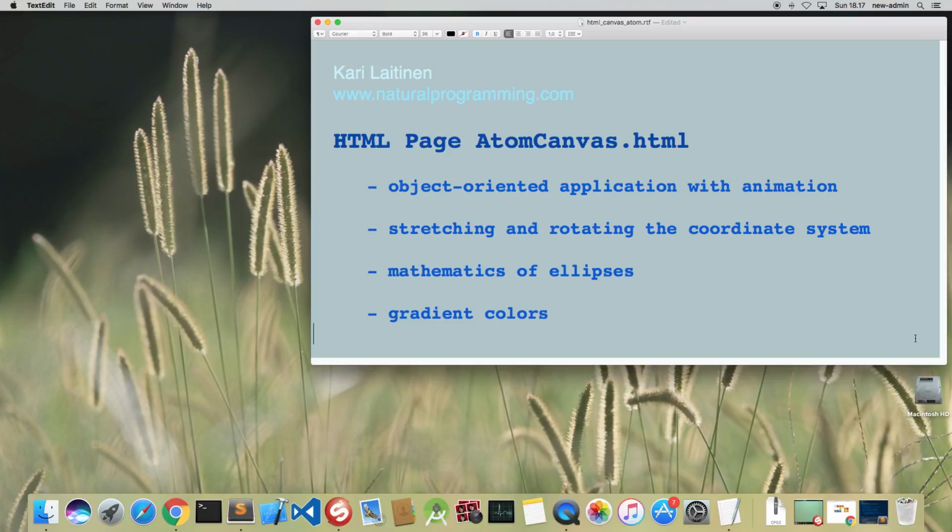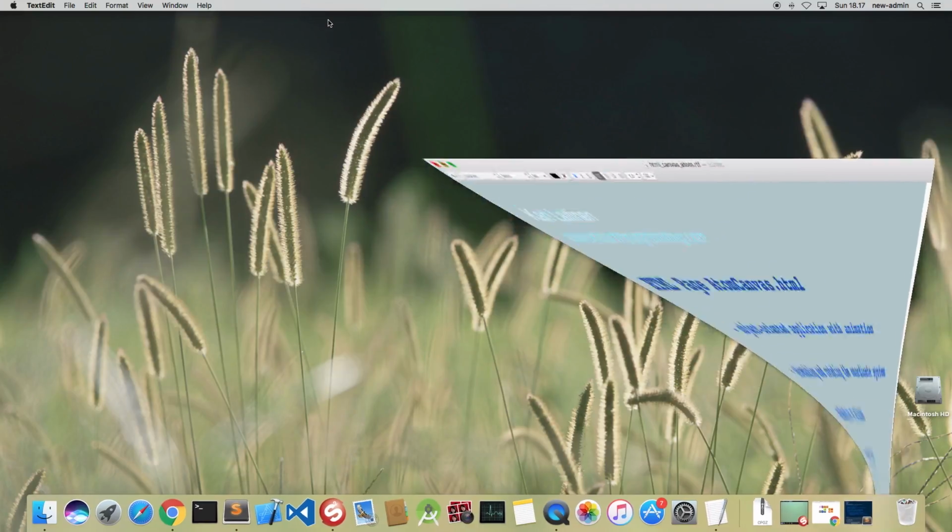We are going to study some mathematics of ellipses here, and we'll be using gradient colors in this application. So my name is Kari Laitinen, and let's go to see the page then.